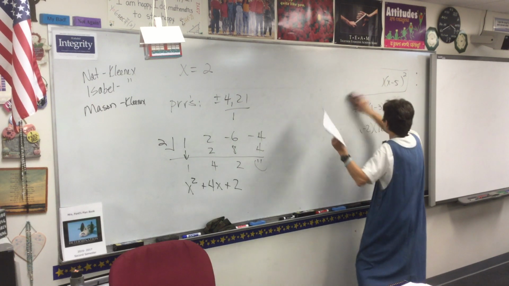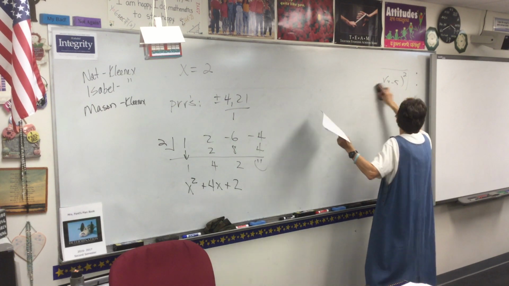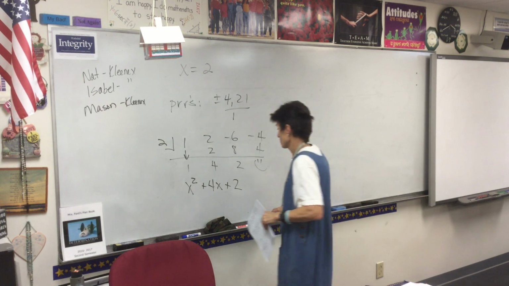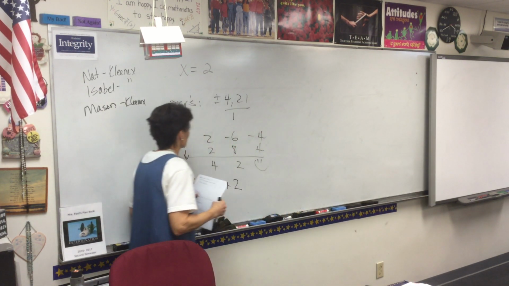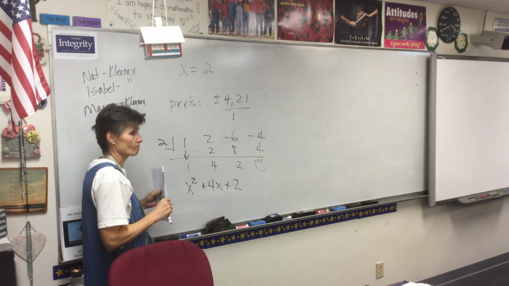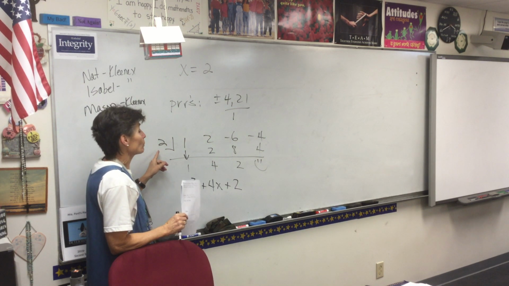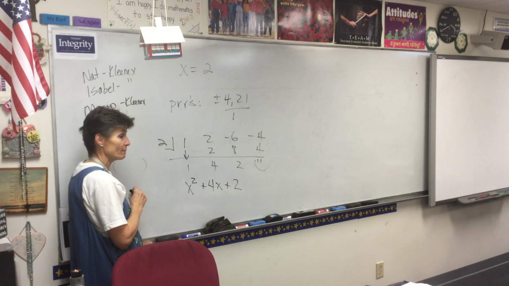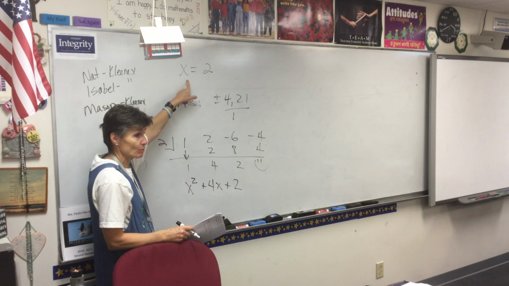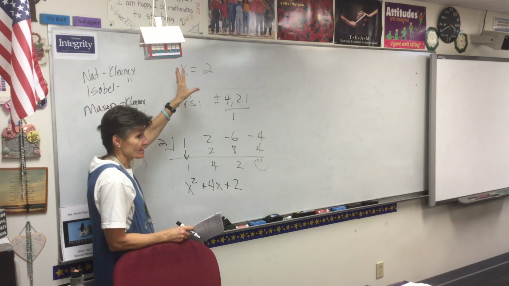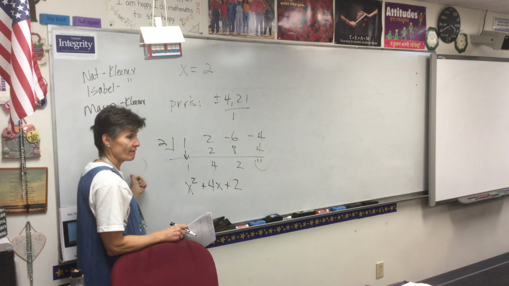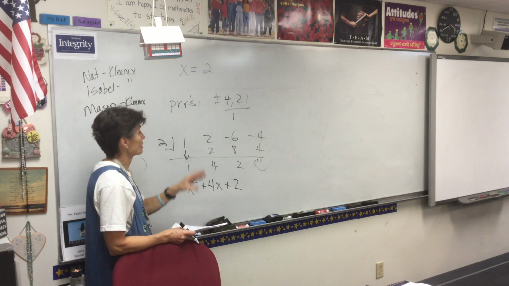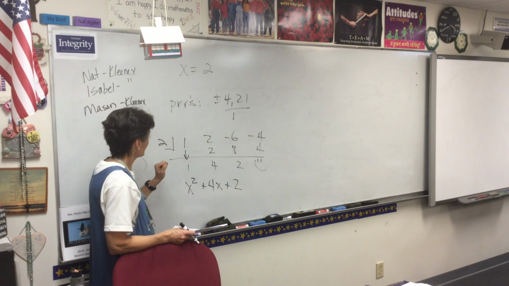Malcolm guessed 2, yes. So for the first, x equals 2, because the little number in the box is a positive. If I were writing a factor, it would be x minus 2, but I'm not. I'm writing the root. So it's just x equals 2. This problem doesn't talk about factors, it talks about roots. Okay?